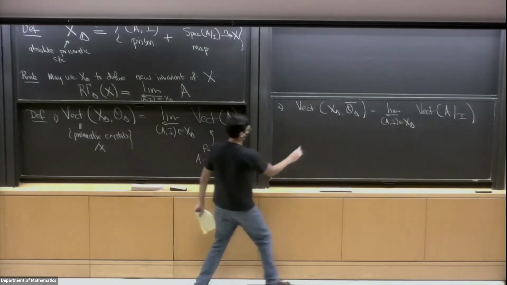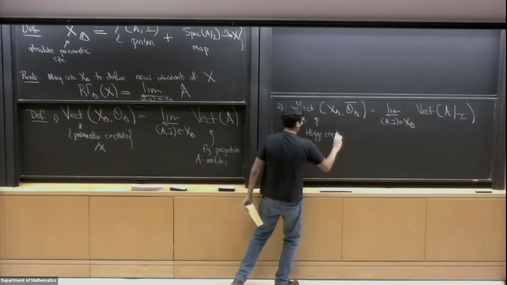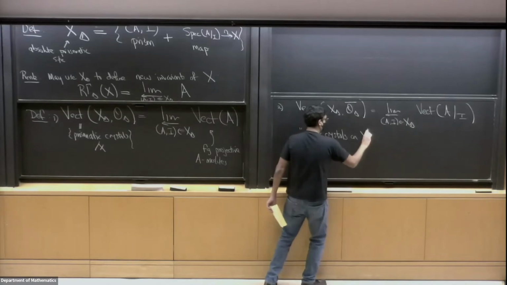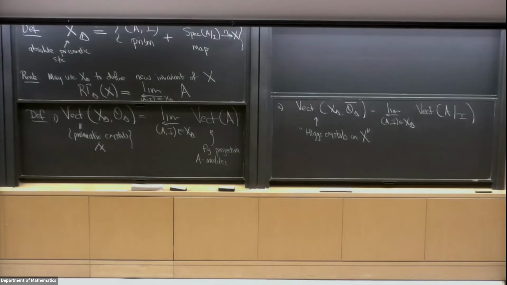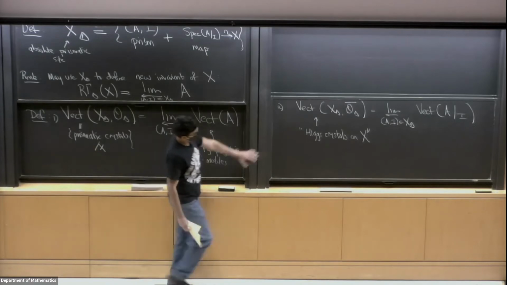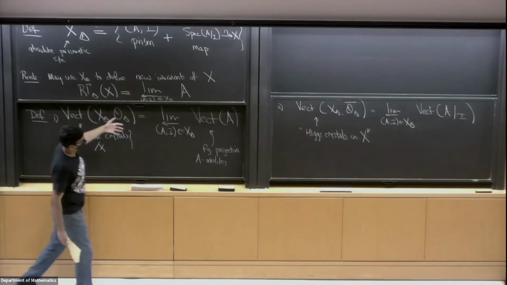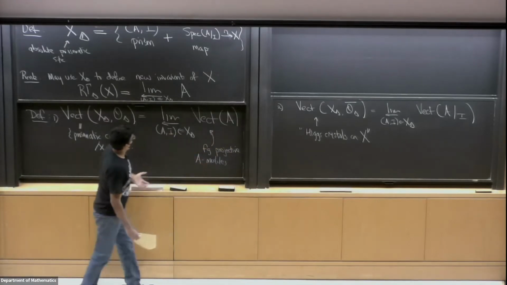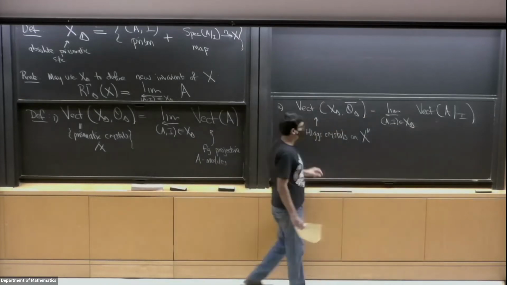Okay, or Higgs crystals, actually, sorry. Okay, thank God I'm done with my definitions. So again, if this was too much notation to start with, just forget about it. Just remember that attached to X, there's this category of prismatic crystals defined using prisms, and there's a category of Higgs crystals also defined using prisms. And there's an obvious map from one side to the other by basically tensoring an A module with A mod I to go from the left to the right.